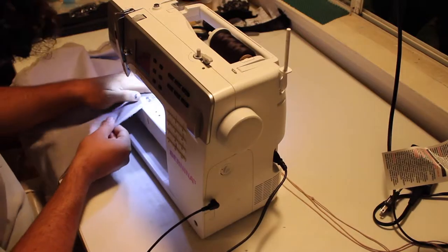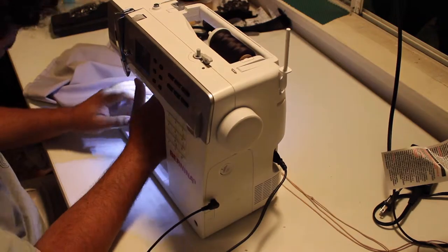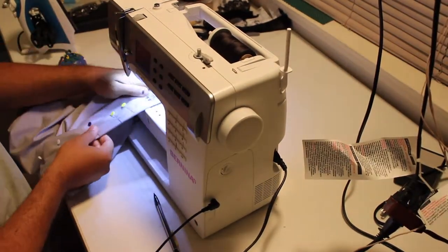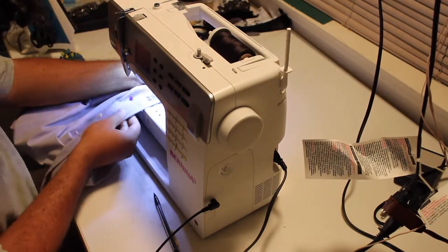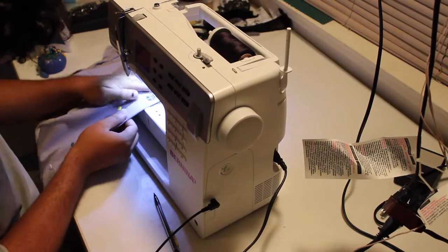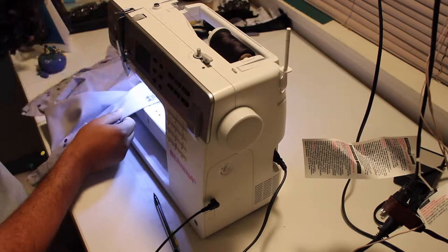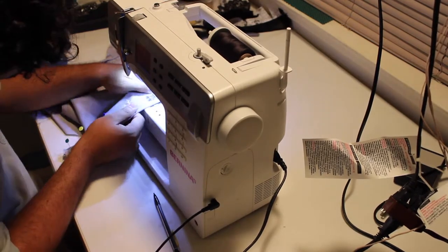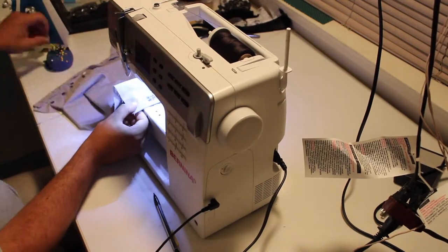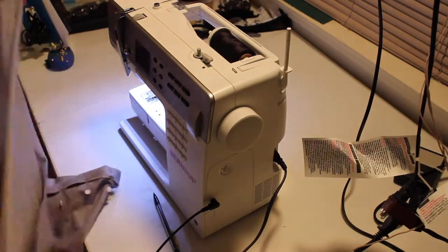I think if I was to redo this again, I would probably simplify and not do as many buttons. But if you've ever seen me costume anything, I like excessive amounts of buttons. On this project I used 13 per sleeve counting the cuff for each side, so that's 26. And down the front I did another 26, so I had 52 buttons total. Yes, I love putting buttons on everything — and to the extreme where it's ridiculous.